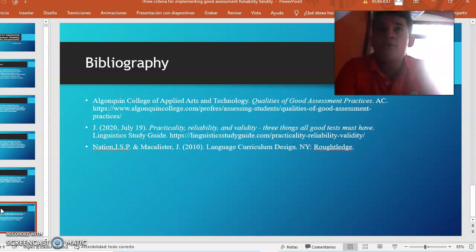And validity is also very helpful because it helps measure and helps plant questions on whether or not the test is helping the student or if the student is having trouble in taking the test and how a teacher can help that student. And practicality, and what type of tests we can use. For example, true or false, multiple choice questions, fill in the spaces, all these types of tests that are used. And so it is very beneficial for a teacher to use all these types of criteria.